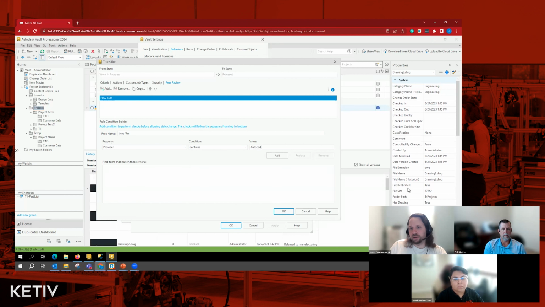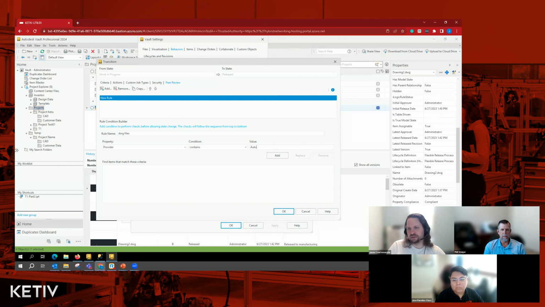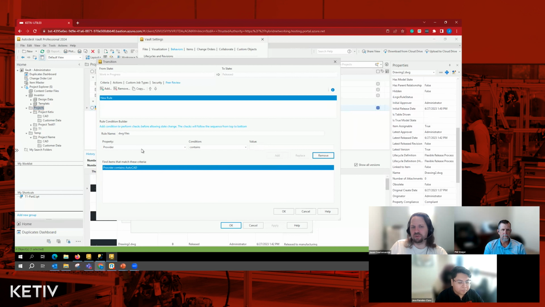And then, because if we look over here at the provider, however it shows up here, I don't think it's case sensitive, but just in case. And then we can add it. Again, we can add more than one property, but anytime we have a search field like this, it's always an "and." So if I were to add, well, we'll come back to that. And so this is the bare minimum we need in terms of getting the feature to work.